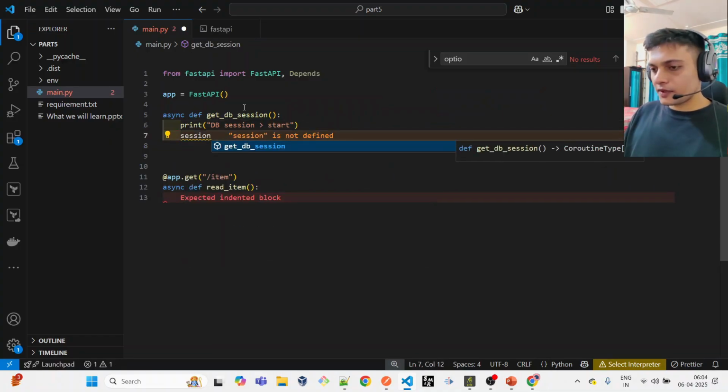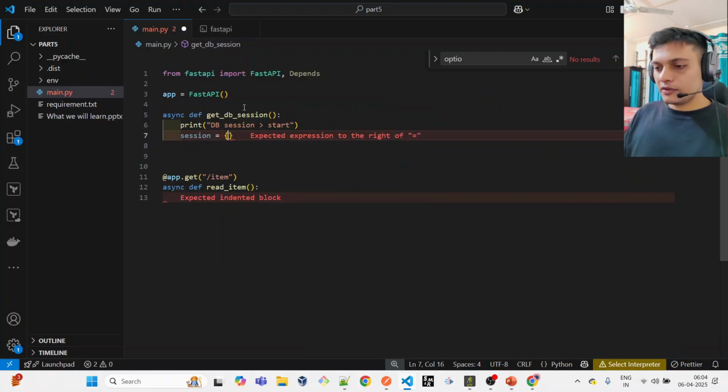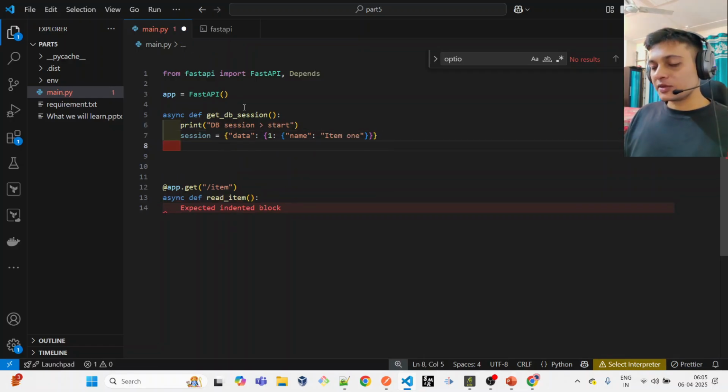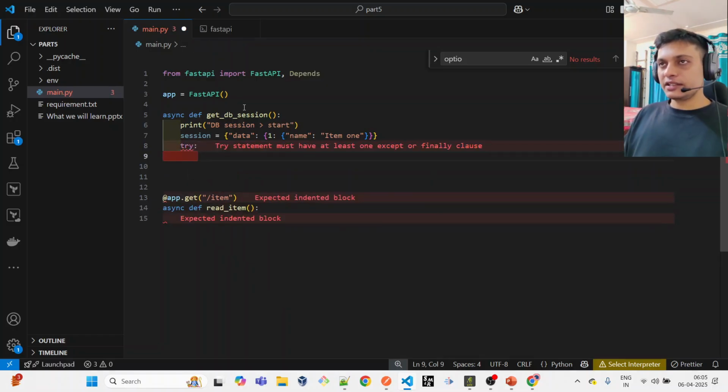Session equals to, we are going to create fake data right now, so let's keep it simple, data, and this data will have this name, and it will be called item 1. Okay, we have one piece of data from the session, and we are going to use the yield.